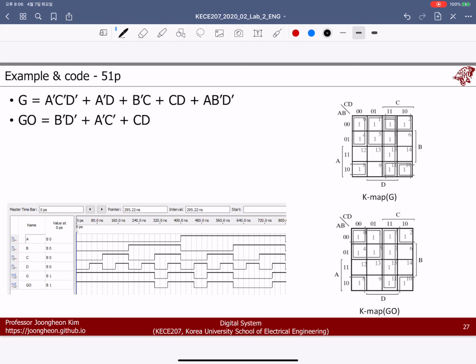Next, now we can see Karnaugh map G and Karnaugh map G optimization. So this means 5 squares and G optimization means 3 squares.